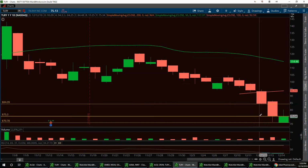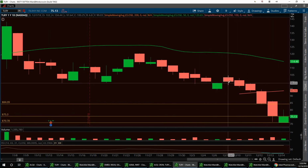I want it to bust past 55.30 before I get interested in it, or if I see a pullback and some retracement candles I'd like to see. But it can pull back another 10, 15 bucks and then have a real nice bounce, and that's Tilray. Keep it on watch. There's some pension plans that got involved in this stock in California. I don't know if that was a good idea yet, but they did. One of the biggest pension plans in California has now got them some Tilray here. So let's see what happens.